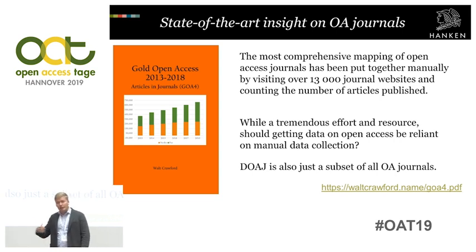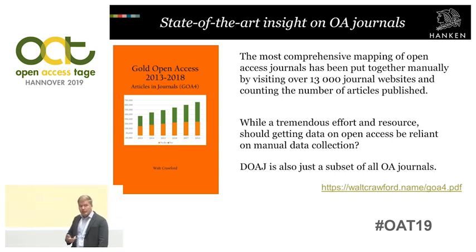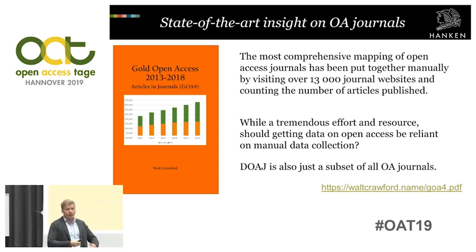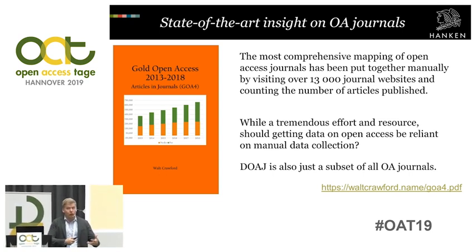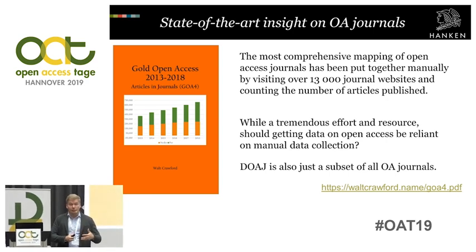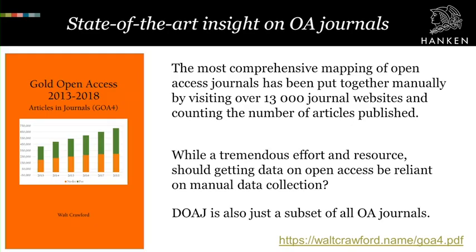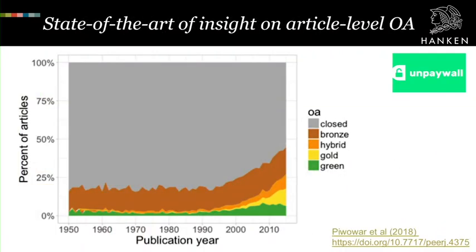I think we can do better in trying to make Walt's life easier, not having to do this manual annual exercise of aggregating bibliometric information into the covers, but having some kind of system that would do this more automatically: provide APC numbers, article volumes, and a lot of different meta information for journals. So it's a very valuable resource, and I really applaud the effort, but I think we should evolve, automate this and make it more real-time, so that it wouldn't need to be a person who is the glue between bibliometrics and insight into the phenomenon. But this is a great ebook. I recommend everyone have a look at it, and it focuses on the DOAJ open access journals.